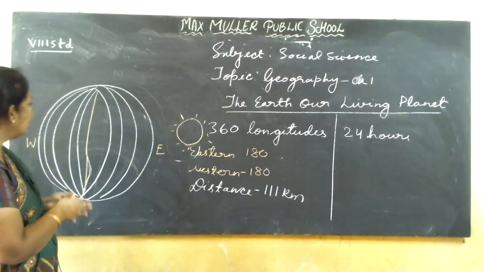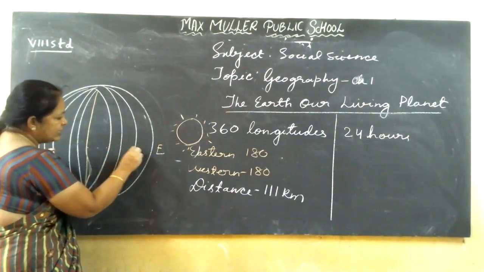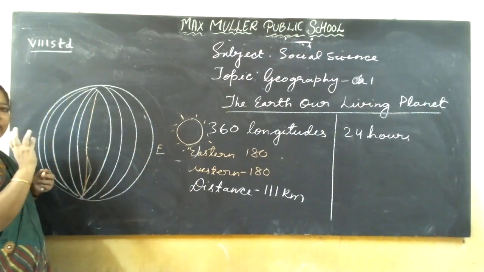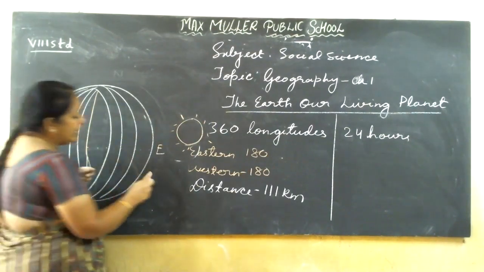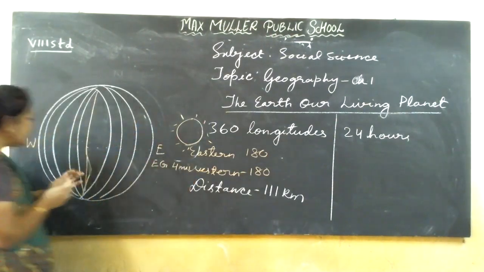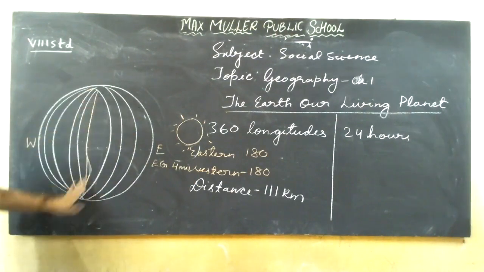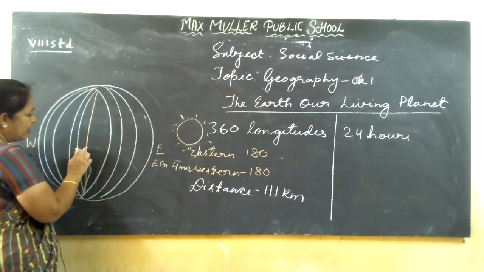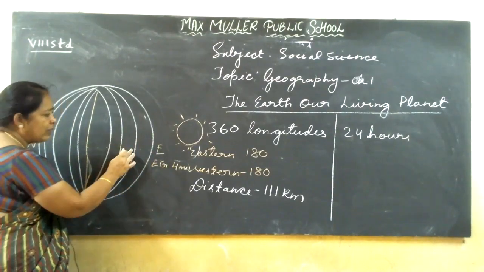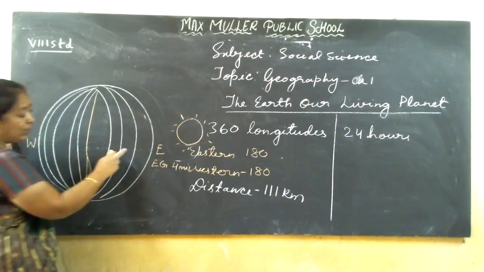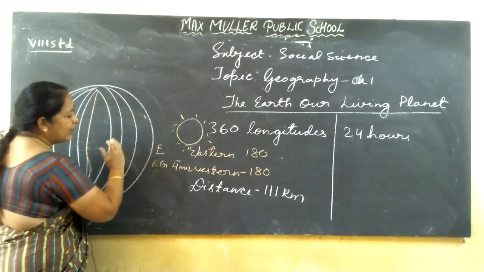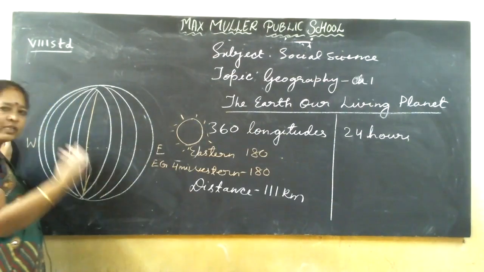So in this way, when you are going to the eastern side, what happens? It gains 4 minutes. Okay, it gains 4 minutes. That is, for example, it gains 4 minutes. And when it is at the back, suppose here at the prime meridian, it is 12 o'clock now. When this comes, it will become 12:04, 12:08, like this, it will be rotating, no? So as and when it comes, it will gain 4 minutes more.